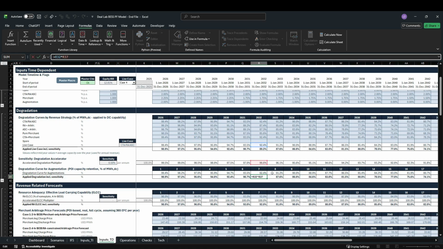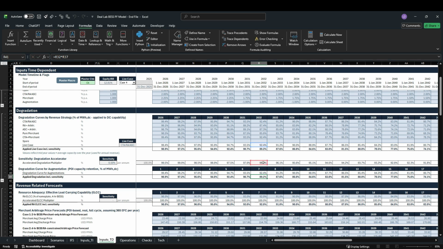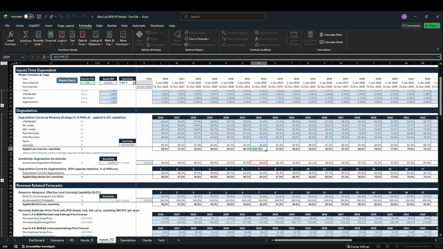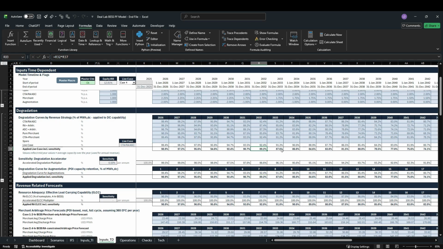So here we will take our actual applied live case in row 32, multiply this with our accelerated multiplier to get to 89.2%, and that then ultimately feeds into our operations sheet.